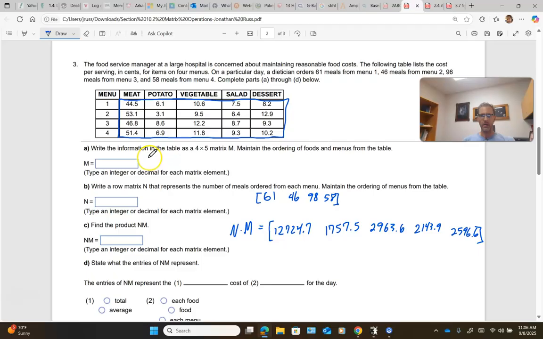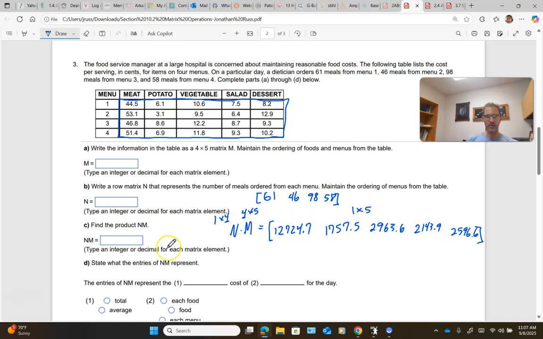Okay. All right. Now this is a 1 by 5. So what did we do here? We multiplied n, which was a 1 by 4, times m, which was a 4 by 5. Remember, these middle numbers match, and so the result is going to be the outside numbers, 1 by 5. Because you'll need to be able to know the order. Okay. So this is 1 by 5.